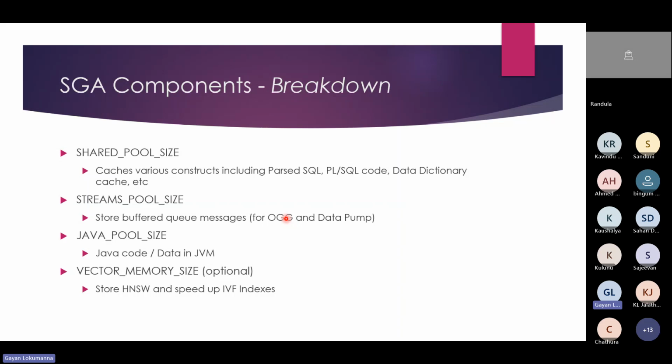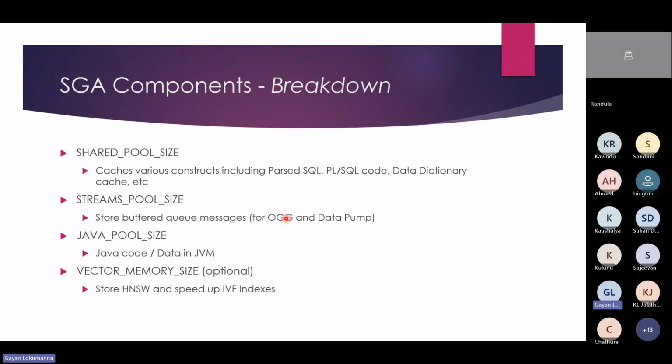So do you really need to have streams pool if you don't use these tools? Not necessarily, right? So therefore, by default, the streams pool size will have a zero value, which means it's not allocated. But in the event you are really using these types of tools, you can dynamically increase the size of the streams pool.